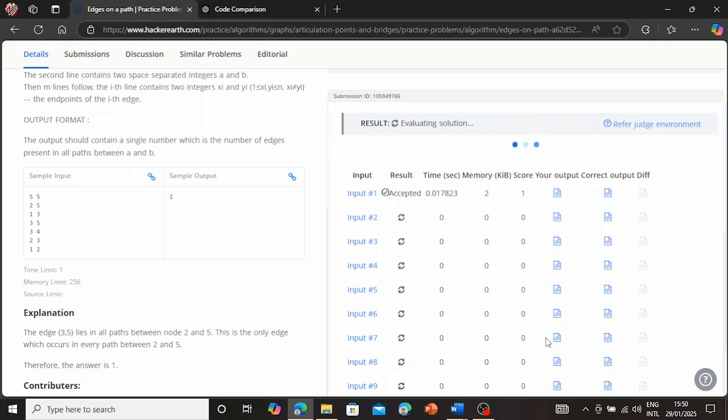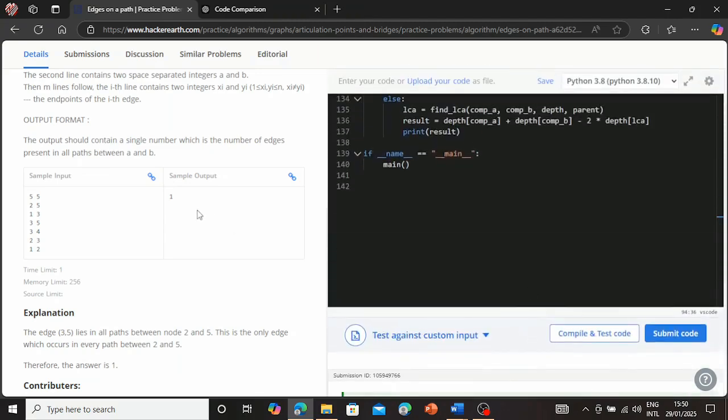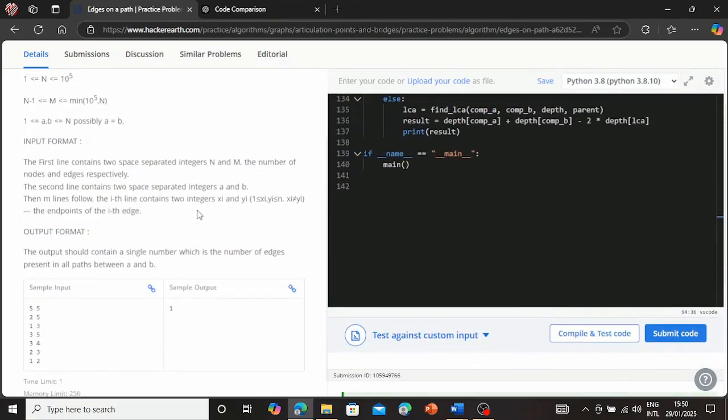As you can see, all our input has been accepted, and now this means that our solution indeed solves this problem.